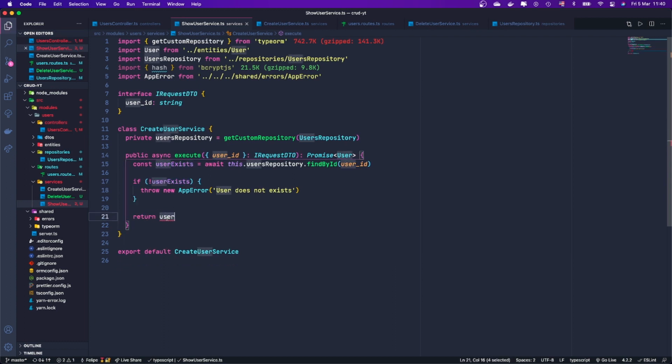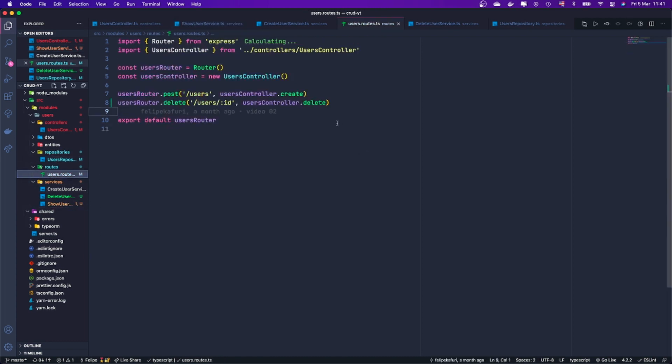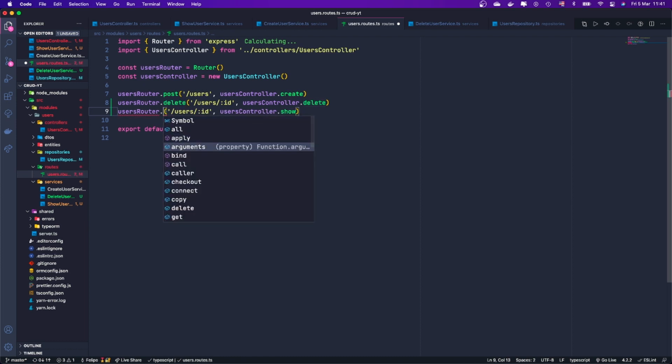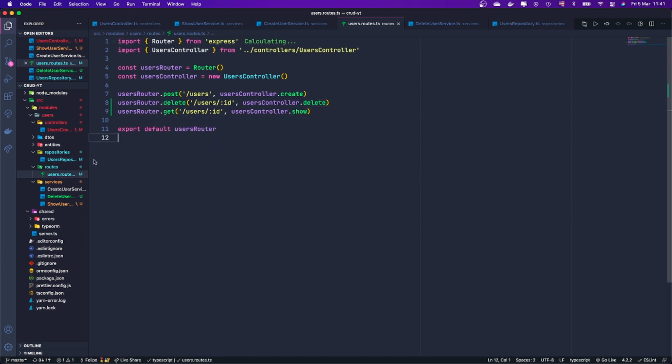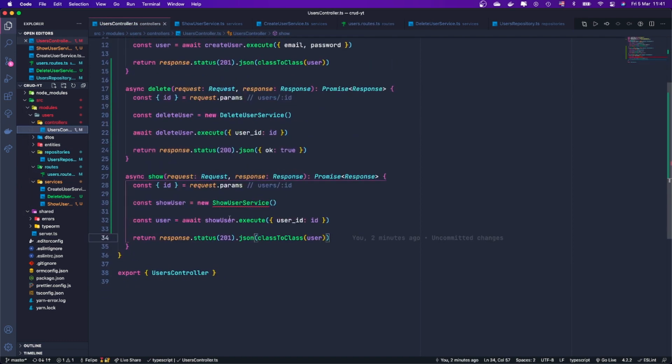So return the user. Now I'm gonna show user service. Now we got our route, which uses the method show, the same thing here, and we use the method get, which will retrieve for us the information of the user.